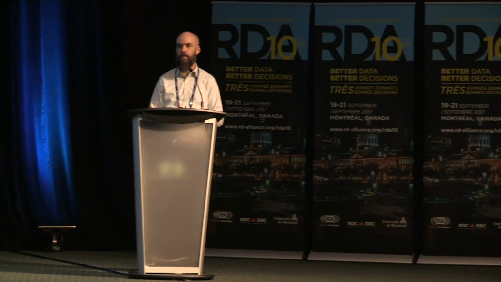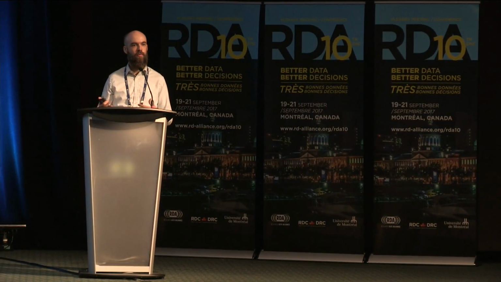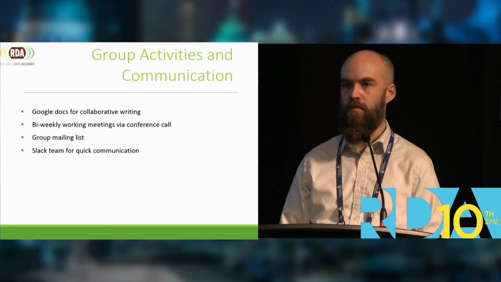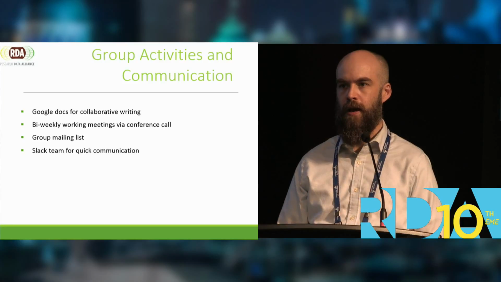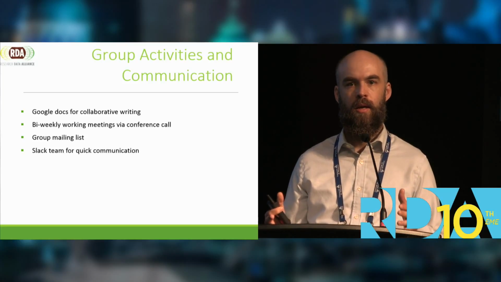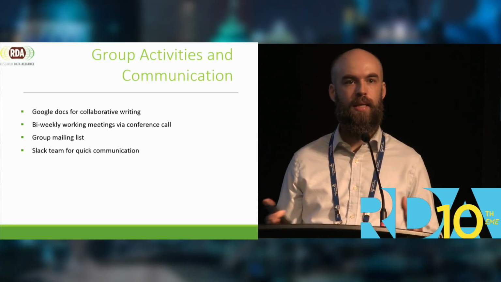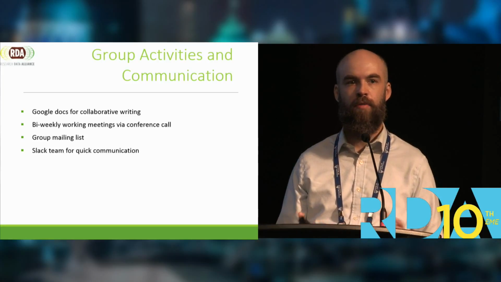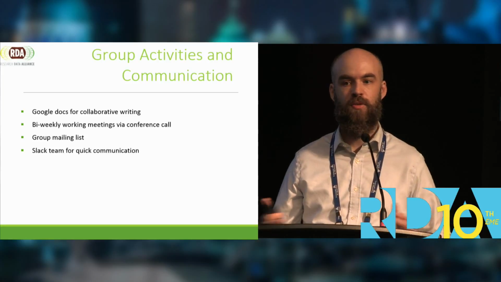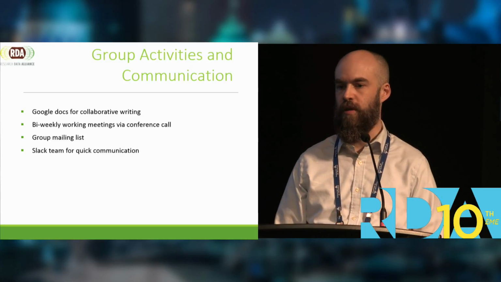And finally, I just wanted to mention how this group operates. If you want to get involved over the next 6 months, we tend to use Google Docs for collaborating on the writing, which has been quite beneficial. We have up until now been running bi-weekly meetings, which are quite well attended, trying to get to this draft phase. We're going to reevaluate after this plenary how often we need to meet over the next 6 months, but we tend to meet every few weeks via conference call.